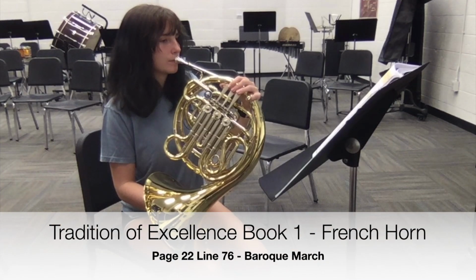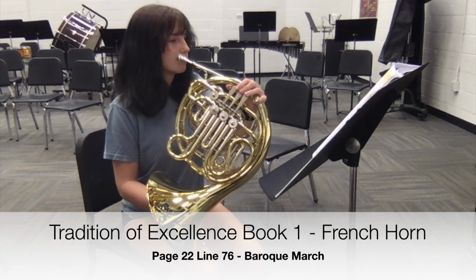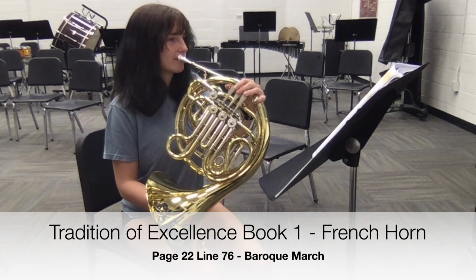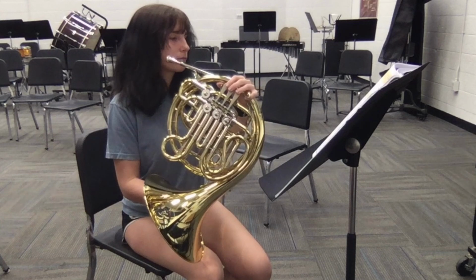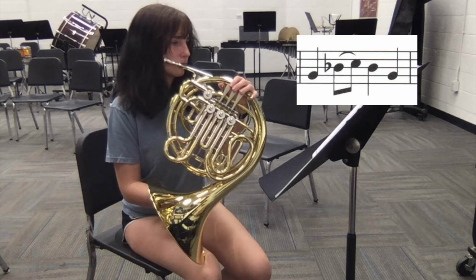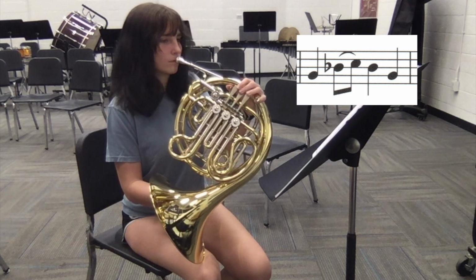And this is number 76, Baroque March. Notice at the beginning, we do not have a key signature, so everything is done with accidentals. Look at the fourth measure. In the fourth measure, we have a B flat for our second note, then we have a C, then we have another B. That flat carries through and makes that B flat as well.